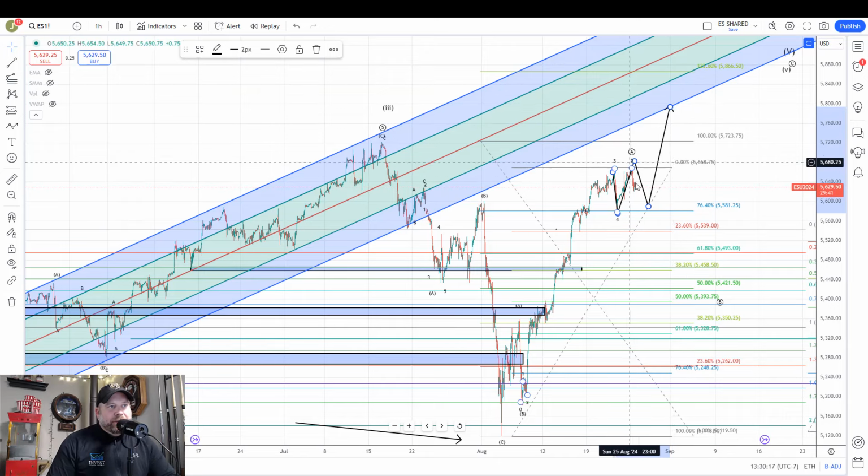So if they're able to make this double bottom breakout here, then 5800 directly would be more in line with what we're looking for. So 5539 is our first target to break to the downside. If they can break through that, then we would look at the 5400, 5325 area. And if they cannot break through that, we would look for them to consolidate, break out, and head towards 5800 more directly.